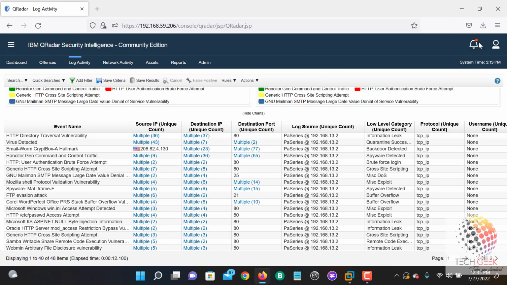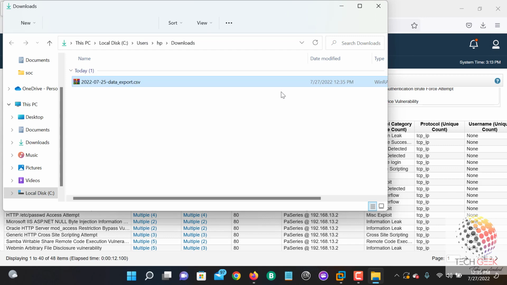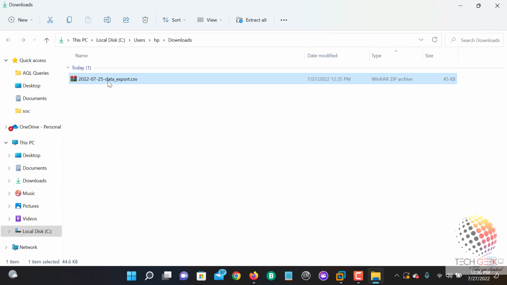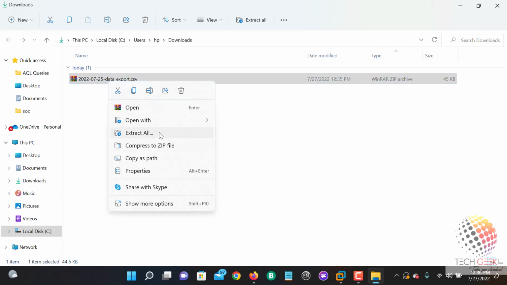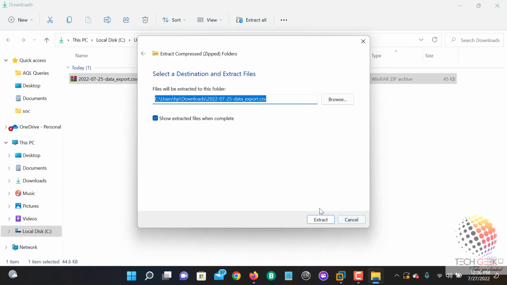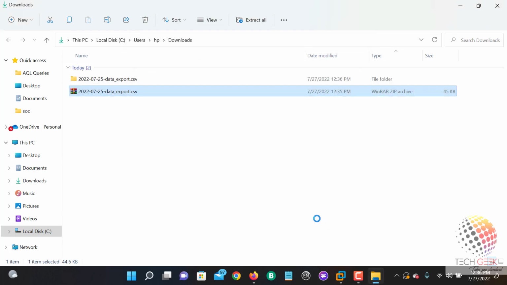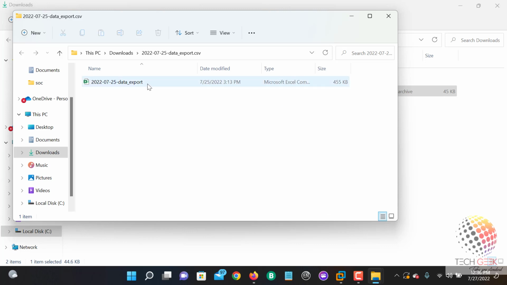Okay, let me open this. So it is there in my downloads, right? So what I'll do, I'll just extract this. So this is the export data.